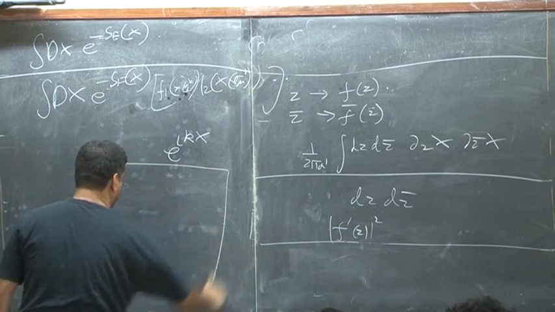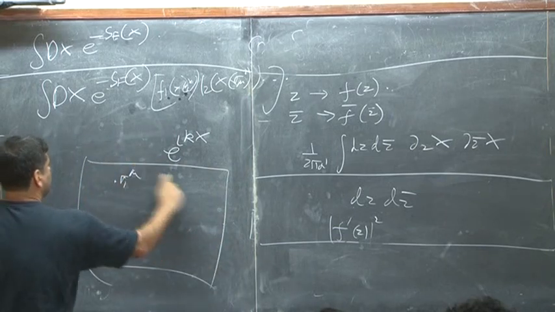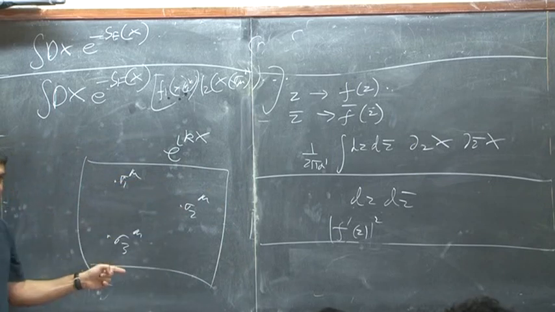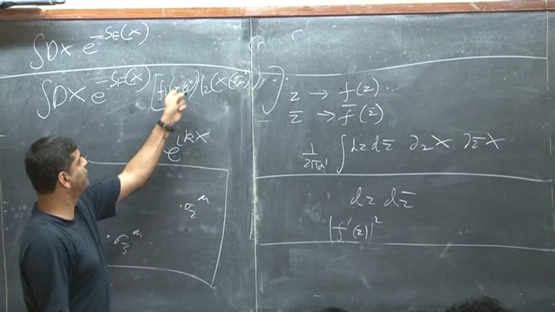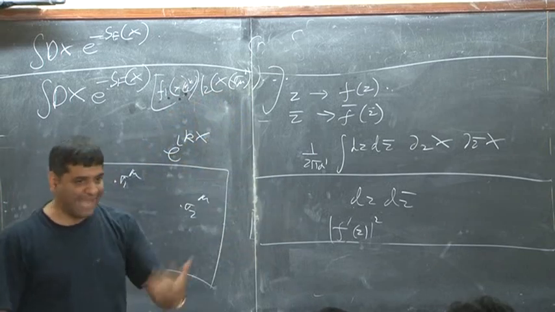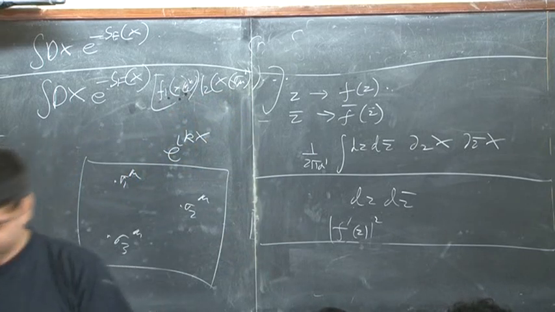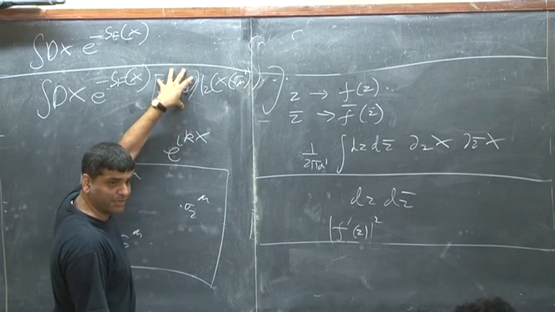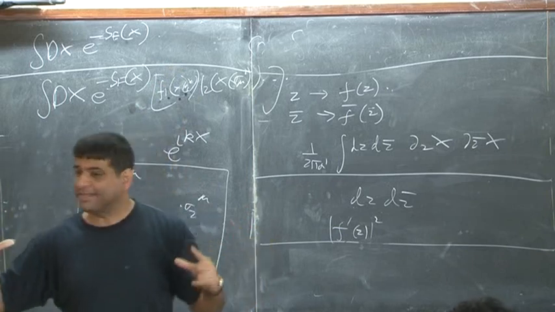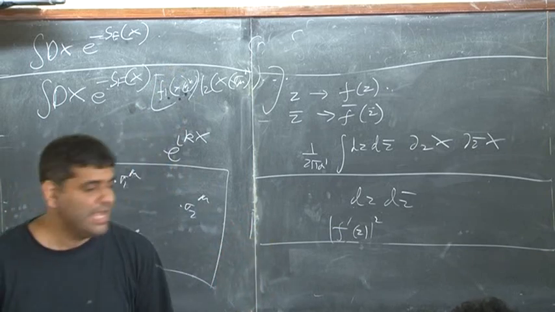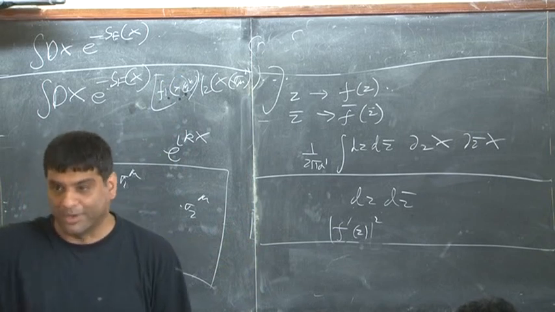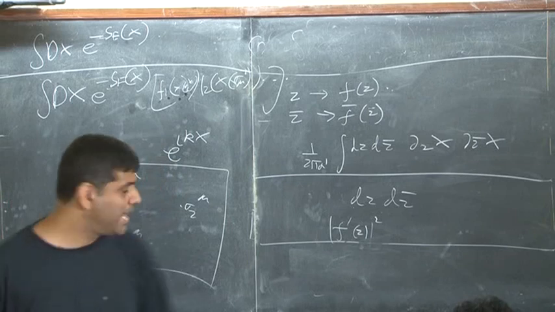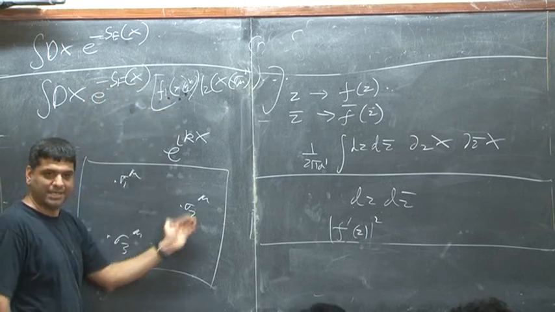So this is our manifold. Sigma 1 mu, sigma 2 mu, sigma 3 mu are the various insertion points. And at these insertion points you can insert different functions of x. These insertions compute time-ordered correlators, corresponding to operators in the canonical formulation of quantum field theory. And these are the quantities that we will be interested in.